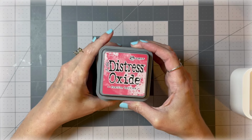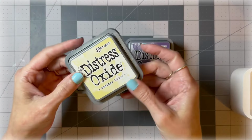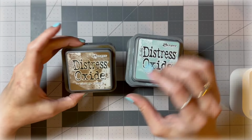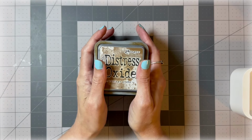So the ones that I pulled out are the Festive Berries. I have the Shabby Shutters, the Dusty Concord, Antique Linen, Speckled Egg. That one's actually my favorite. And then of course the Vintage Photo. Who doesn't have the Vintage Photo when you're a distress ink maniac, right?